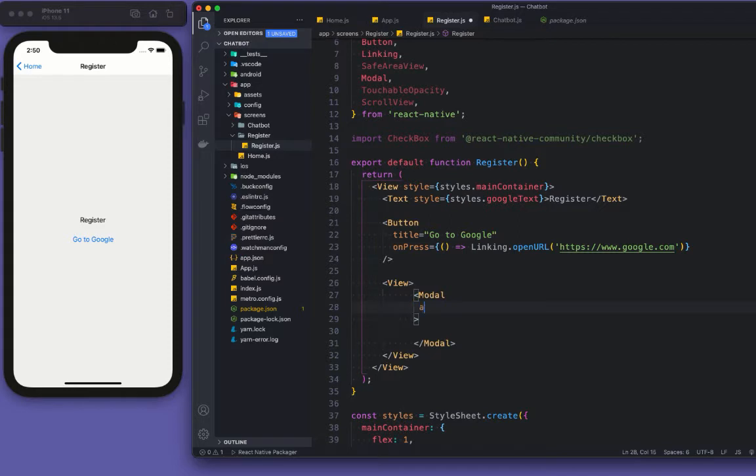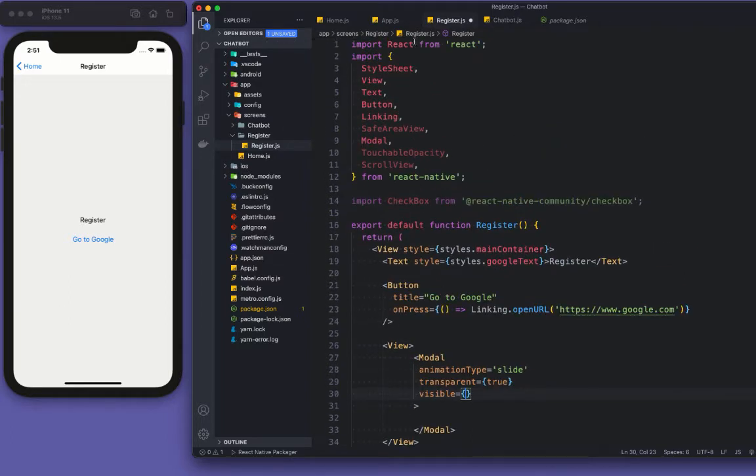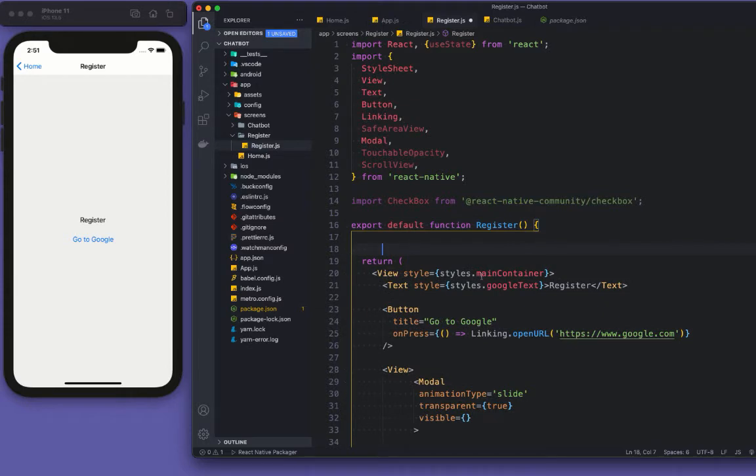This modal will take animationType of slide, transparent, set that to true, visible. We're gonna have to use state here, so go up to the top and import useState.